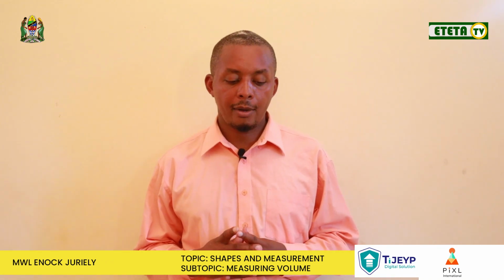So the solids are usually measured by using cubic millimeters, cubic centimeters, or cubic meters. When you measure a solid substance, you measure in terms of cubic meters, cubic millimeters, or cubic centimeters. That is when you measure a volume of a solid material, it means you measure in terms of cubics.